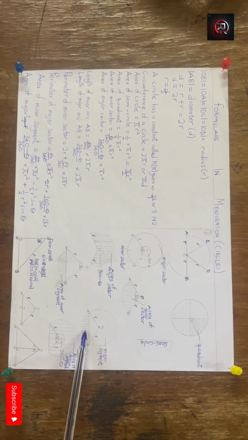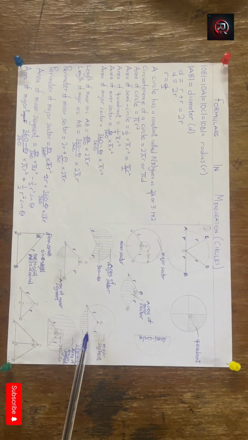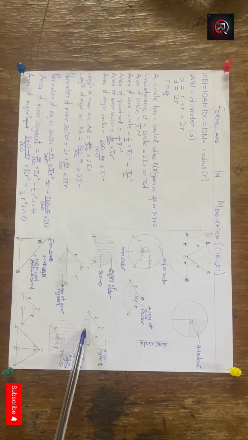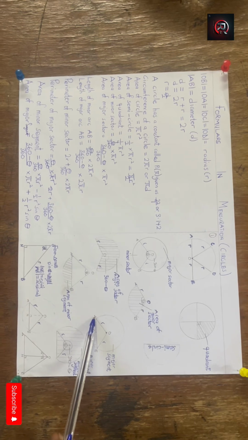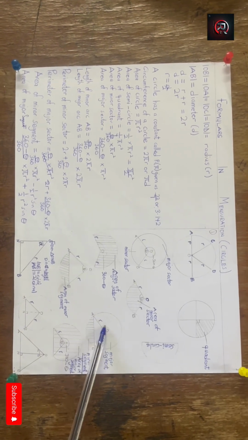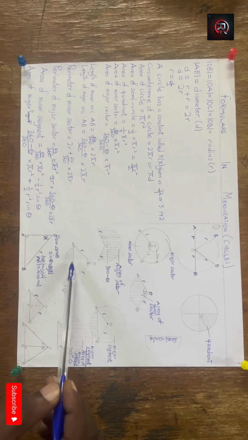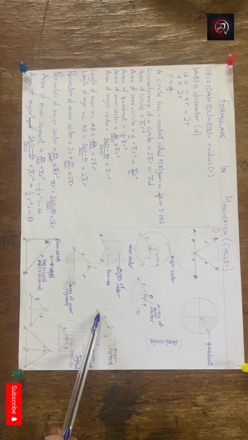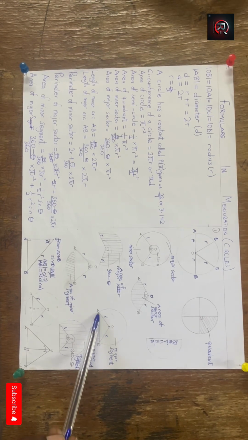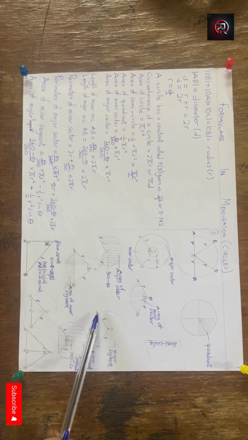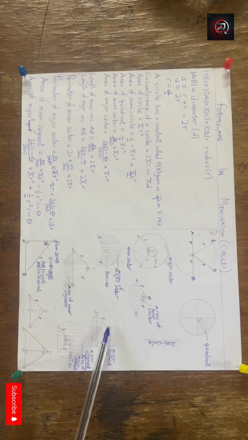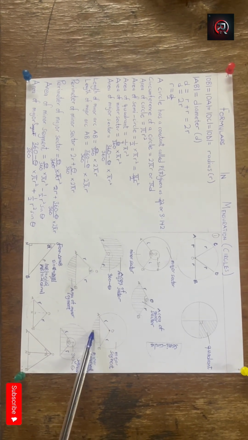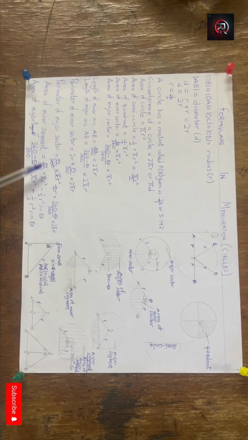And this minor segment is part of the minor sector, as we can see here. So to get the area of this shaded portion, we first of all find the area of the minor sector, as we have the formula. Then we find the area of the triangle here, the area of triangle AOB. Then we subtract the area of the triangle from the area of the minor sector. And that is the formula we have here.